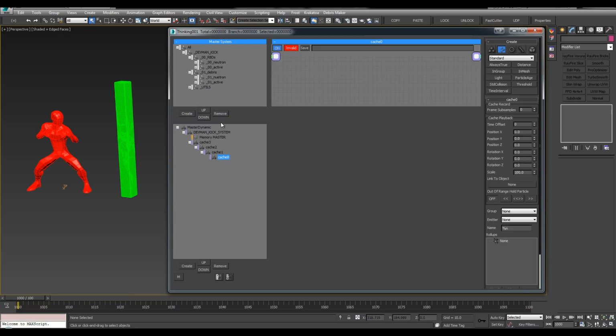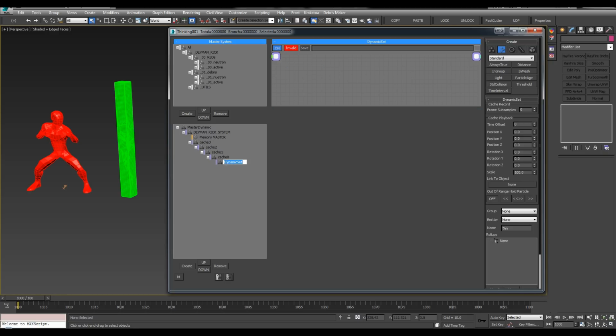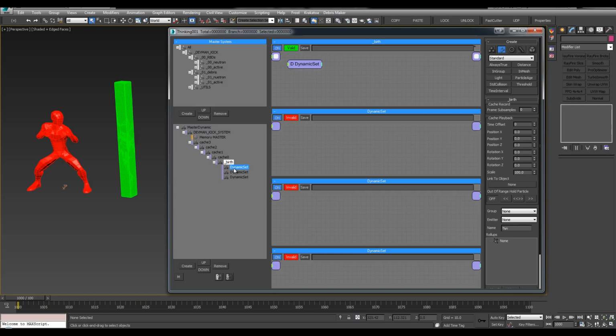So now next, let's start importing our objects. So in cache 0, I'm going to pull this down. I'm going to rename this _birth. What I do now is again, similar to the groups, every dynamic set that has the potential to be a container, I put an underscore before, okay? Container meaning anything inside this dynamic set would be other dynamic sets that contain logic, right?